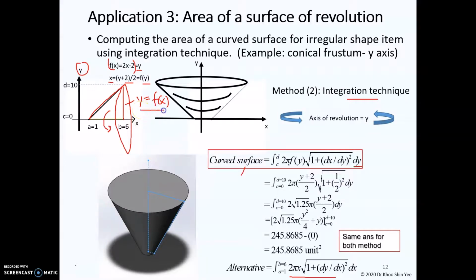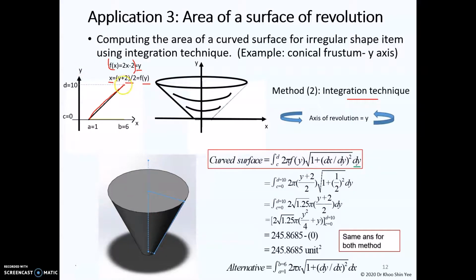So if you use this radius of circumference to compute the area of curved surface here, for example in this case, if you integrate with respect to y, then here must be in the y. So instead of using the f(y) function, you are using the y only. So in this case, you are actually computing this area of curved surface for this cone instead of these two geometries.